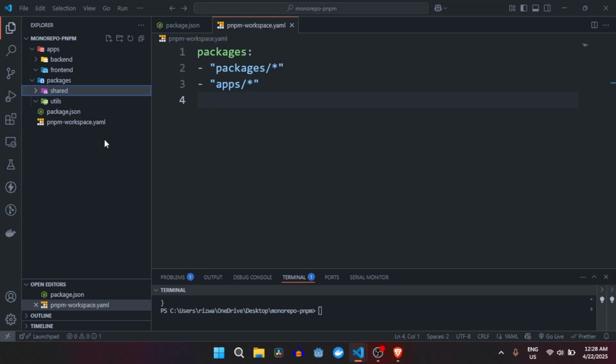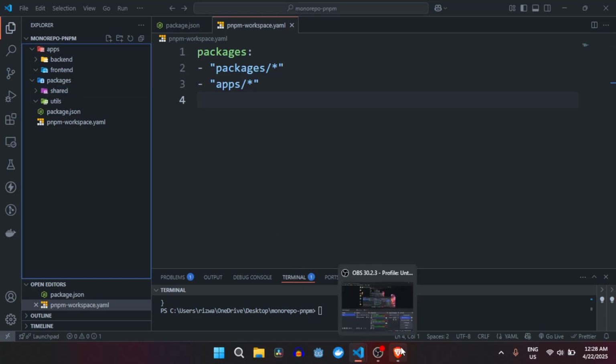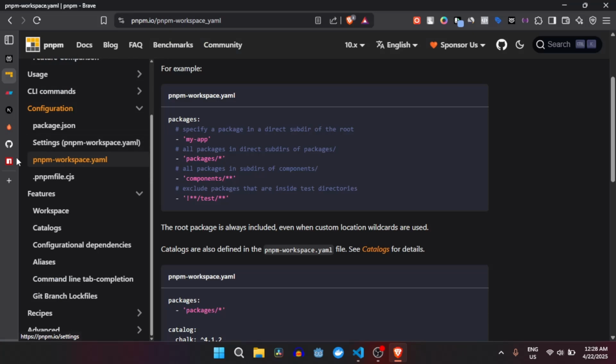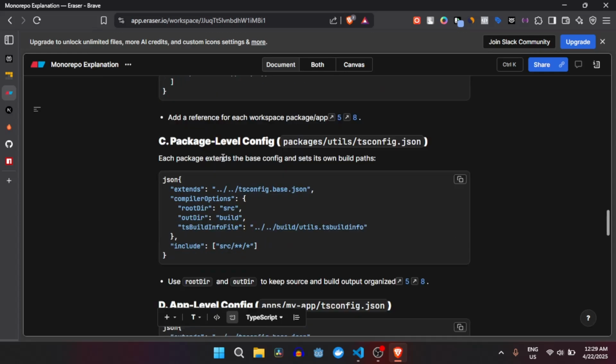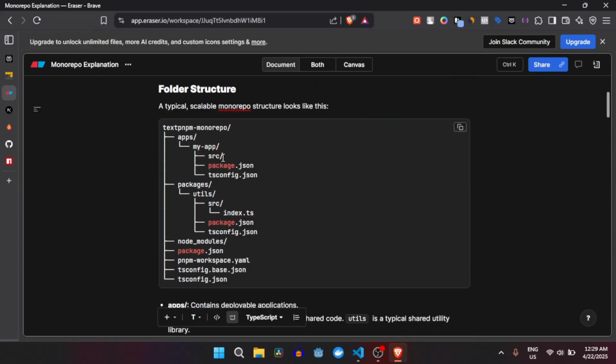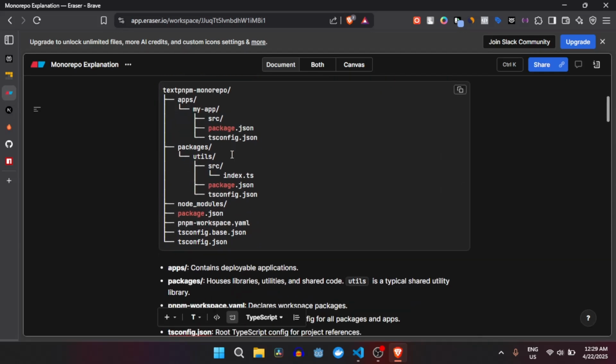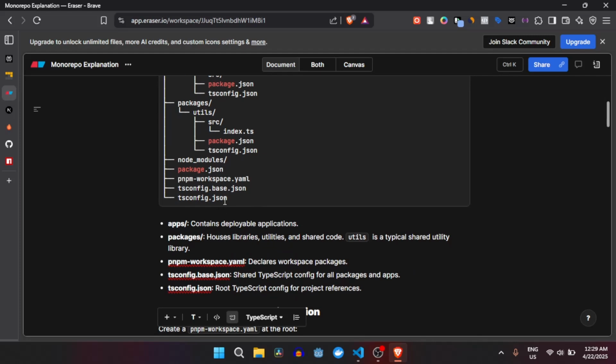To define that, we need to create the TypeScript JSON configuration file, tsconfig. To read about the configuration file, you can go to the TypeScript documentation, but I'm not going to the documentation, I will follow my code. So come here, and we will follow this structure.